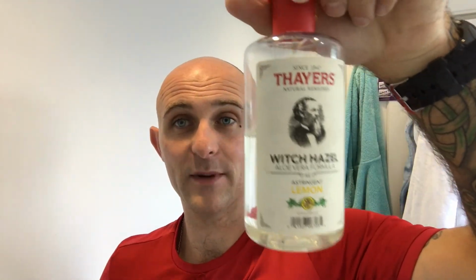Then I moved on to the Thea's Lemon, which there's still a little bit on there, but I'm not too fussed about that now, because I'm about to slap a good whack of glycerin on, by way of Nivea Too Faced. I've never used this stuff before, this is the first time ever. Ha, you're right. Second bottle, nearly finished. I've got my third bottle ready to go. All you do is shake it up, it turns into that colour, and that's you ready to go. You just put a good splash of this on.